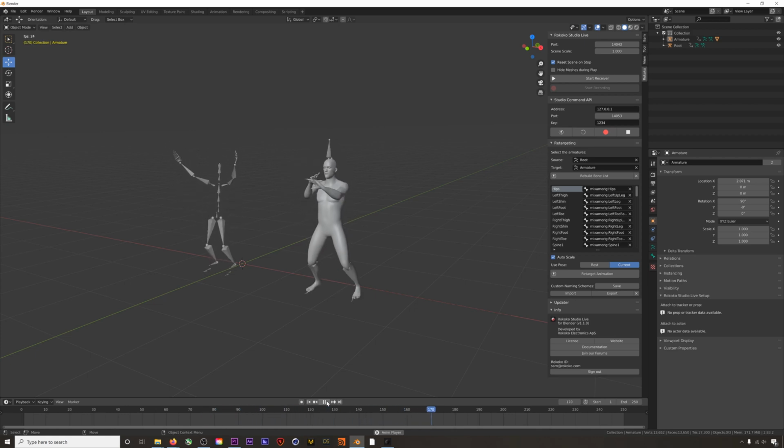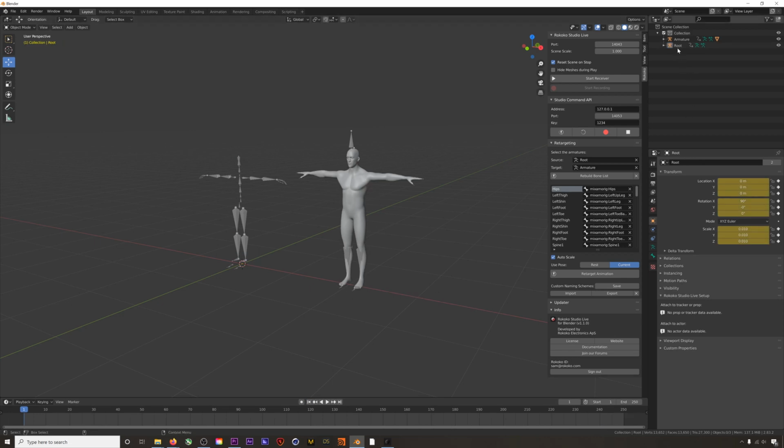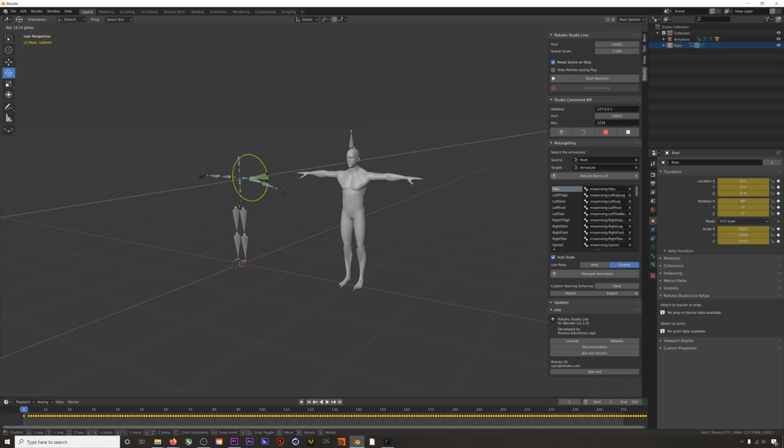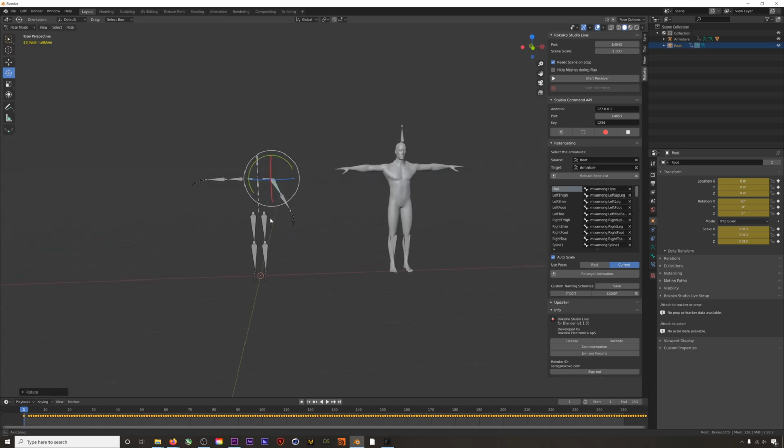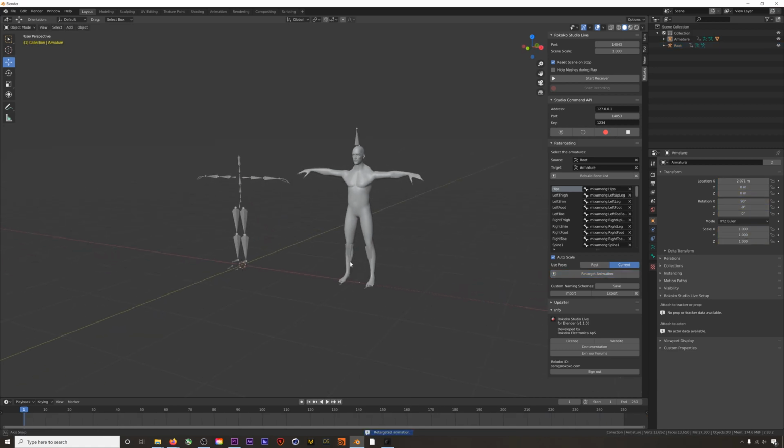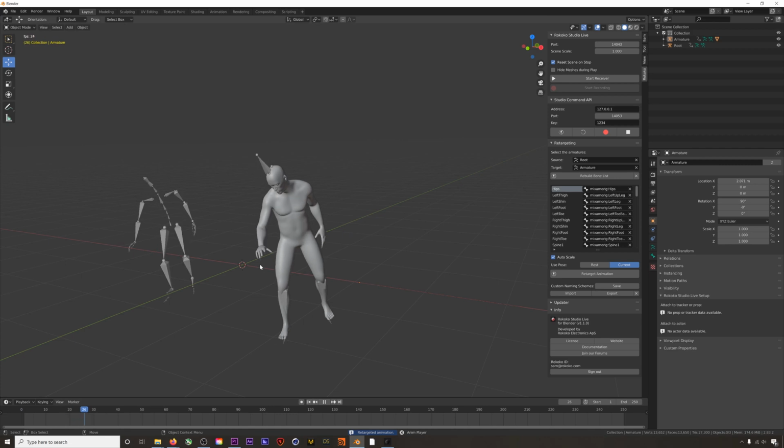So to compensate for this, before retargeting, you should select your animation skeleton, then get into pose mode, and then move the bones to match the rest pose of your character. So in this case, our character had more of an A pose, so I will adjust the bones accordingly. Then directly after I adjust the bones, I will click retarget, and now everything is working perfectly and smoothly, and so you can kind of fine-tune this more if you need to.